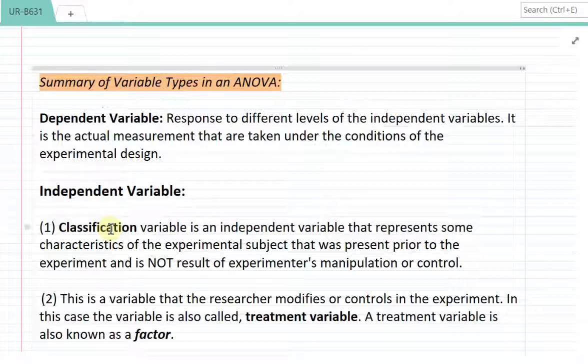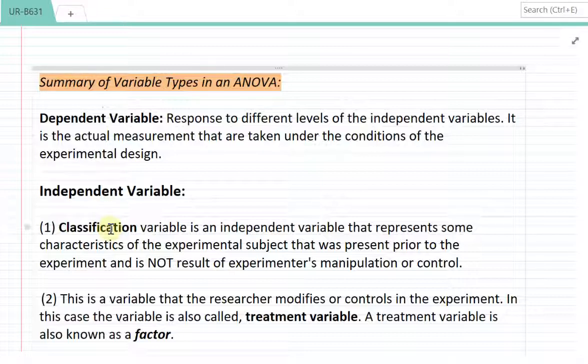So for example, if I talk about regions in the United States, and suppose for now we'll make it simple, we have north, south, east, west regions. See, I have no control over the regions. Or if I look at the 50 states, we have 50 states, it is what it is. I cannot manipulate the number of states, all of a sudden grow them to 75. So that would be the classification variable.